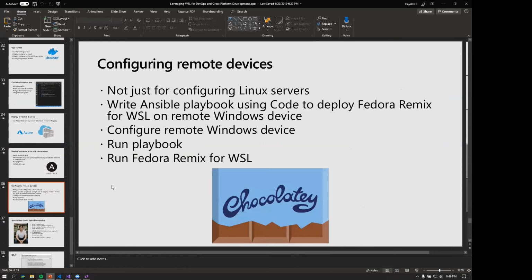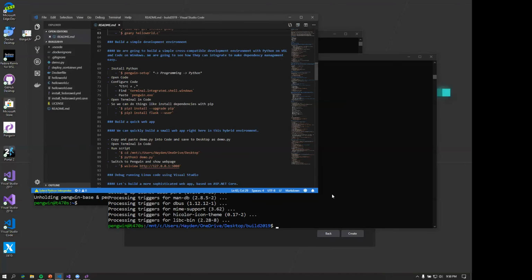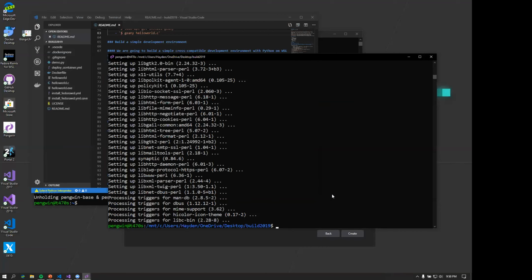And then we're going to show using Ansible on Linux, running on Windows, to install Linux on Windows. Because why not? Just to give folks an example of not only the cross-compatibility and cross-platform nature of this, but the ability to administer machines cross-platform. So let's go see.